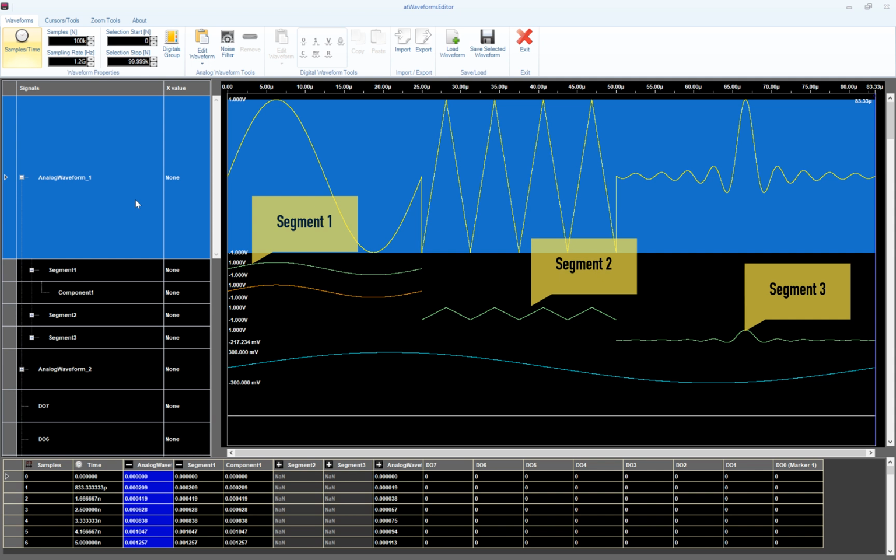As you can see, the final waveform is the composition of the 3 segments we've just created. This technique is useful when you have to append together different waveforms.